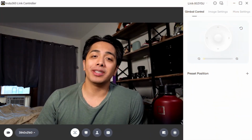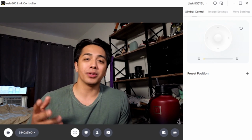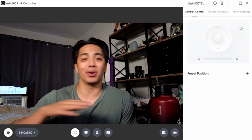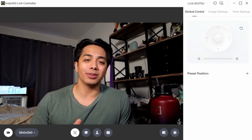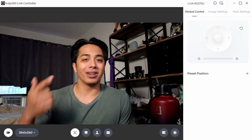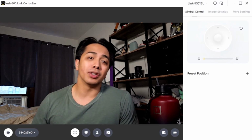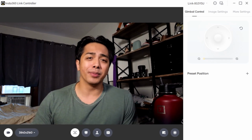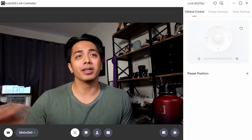So now that we have this application open, let's talk about the Link Controller software. This is something that you can download off the Insta360 website and will be quintessential for you to get access to all of the controls inside of your Link webcam. Not everything can be accessed through gestures, so you will need this application to do color grading, access other features of the camera, and just really be able to hone in on that image that you want. So go down to the website and download that. It's also going to be very, very important for firmware updates, as that's where all of those are pushed through as well. But let's look into this app.